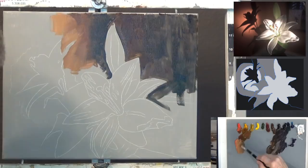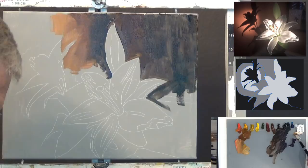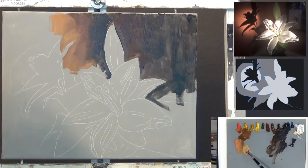Let me try a little bit of this. This yellow is not going to make the right color of orange, I don't think. Put some white in it, see what I get. So I'm just mixing everything using the same brush. I haven't really changed brushes. I haven't cleaned this brush out. See what this looks like here.